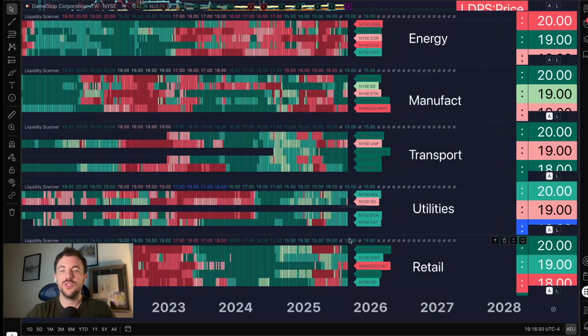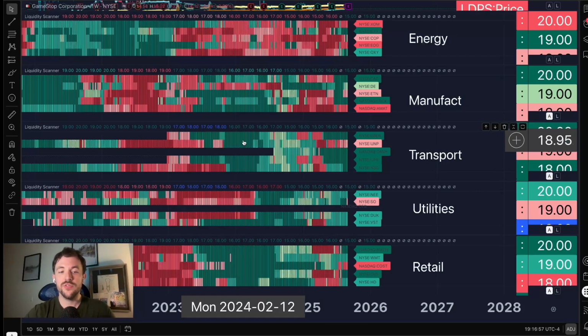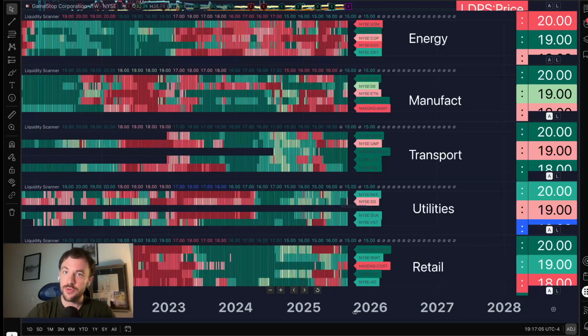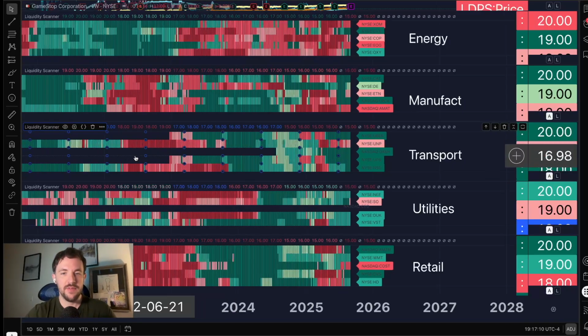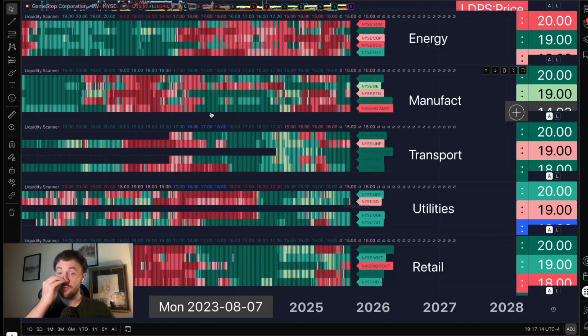So if we go over here to the exact same data, but instead we've switched it to the weekly, this is what we get. Each one of these small squares is a single week's worth of data. Note on the bottom here, we're looking at data from 2021 all the way until present, so it's quite a lot of data. We can see some of the equities don't have enough of the data, right? But now we can really start seeing whether there are trends, behaviors, or liquidity regime changes that are going to span the course of maybe 6 months to a year or even longer.